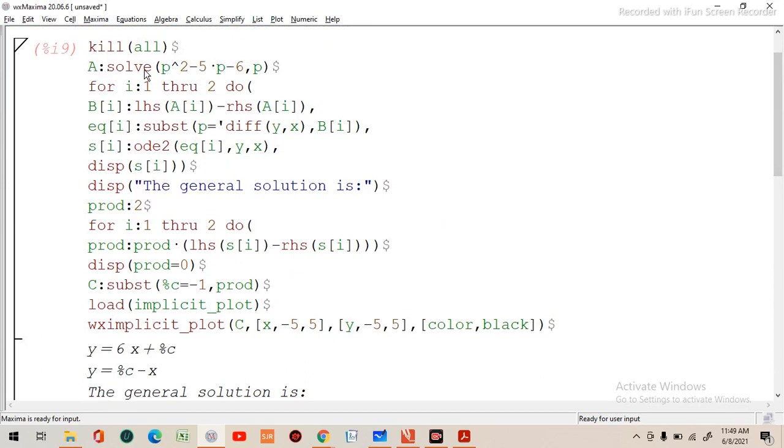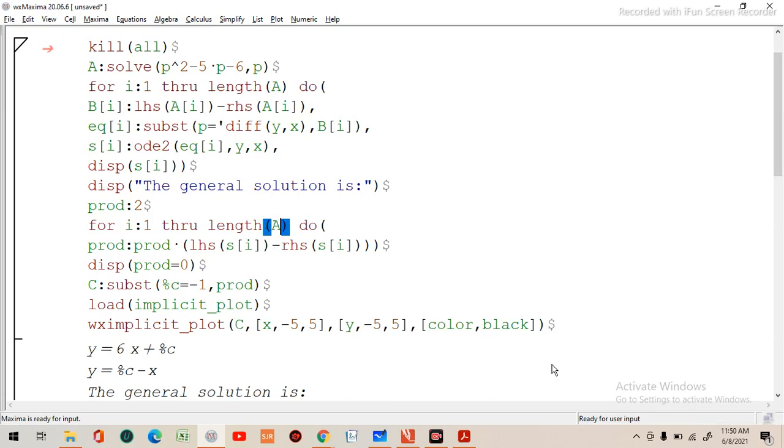If you have any doubts in this, you can ask. Okay, second problem. For all problems solvable for p, you only have to change this equation. Everything will remain the same, except this 2. Here a quadratic has come, that is why I have given 2. Otherwise you give it as length of a, then it will be general for everything. Here also next, length of a.